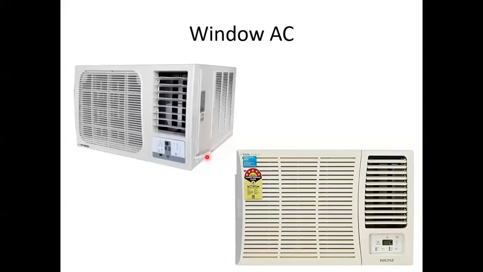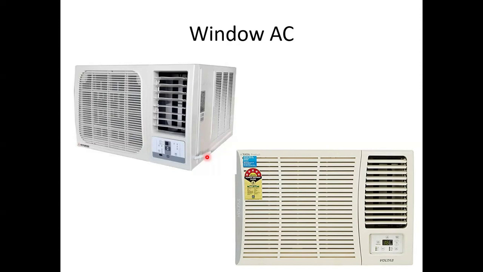So how is this drain formed? Once again, the hot existing room air will have some moisture inside it, isn't it? And when this moisture contacts the evaporator coil, what will happen? The water vapor starts to condense, isn't it? And that's how you will be getting the drain water from these high wall ACs and window ACs. Clear? Okay, I hope the window AC is clear.